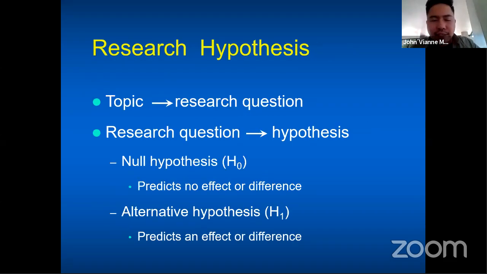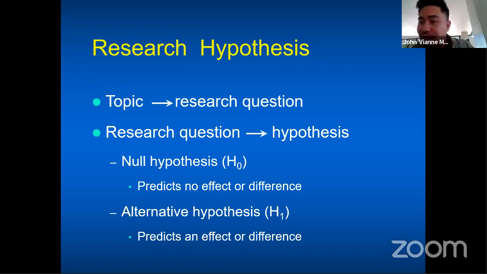Now, next one is research hypothesis. Again, a topic sentence can actually create speculations, or it can be a basis for you to identify problems or gaps in the literature. And those gaps in the literature, as well as your observations, can create research questions. Now, your research questions become your basis in crafting your statement of the problem. This research question is basically the statement of the problem. Now, the research question is then the basis in creating your hypothesis.